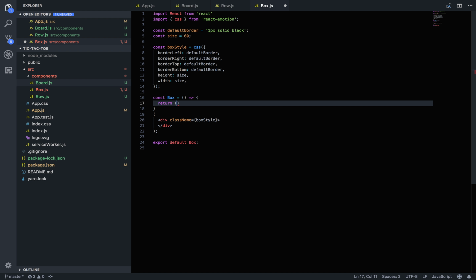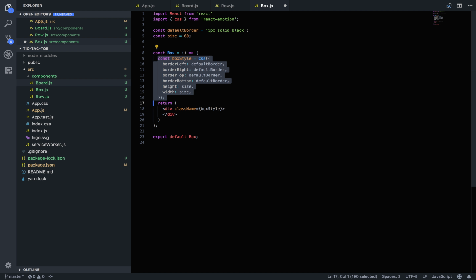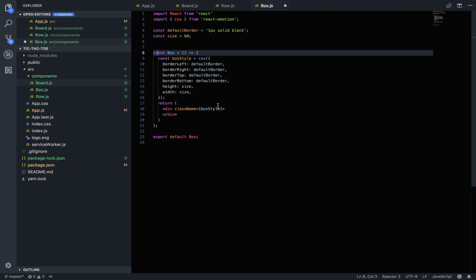But especially if you are doing class-based components, then yeah, you're probably definitely seeing the return keyword a lot. All right, cool. So what that does is that allows us to define this box style inside of the render, which sometimes you want, sometimes you don't.